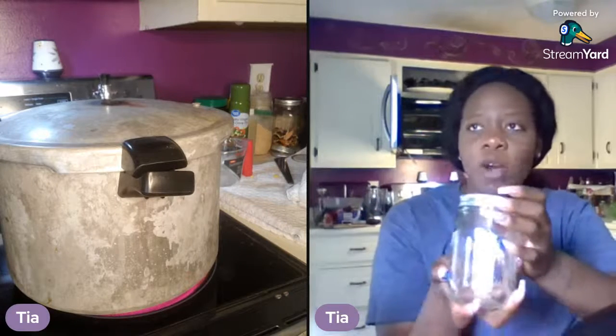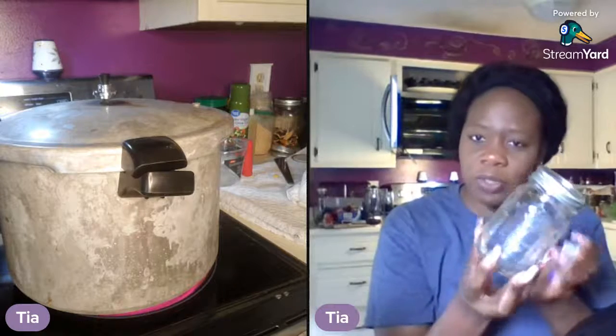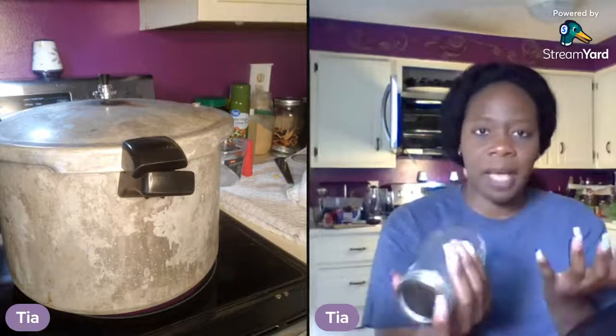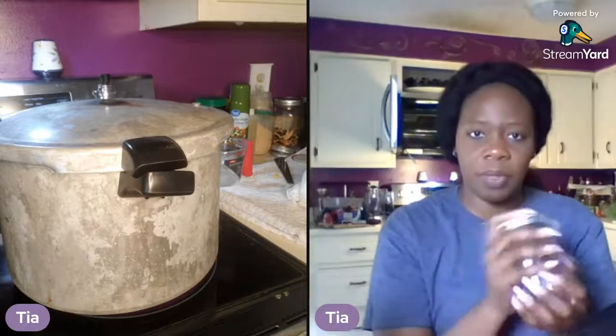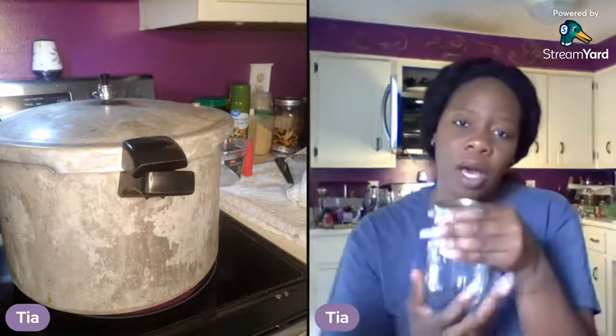There have been times where I opened up the canner, especially where I'm doing jelly jars and they're small, and they're kind of tipped over a little bit. And I just take them out. I don't reprocess those or do anything along with it. I just take those out and sit them on the side. But I know that when I put it in the water, it was straight up and down.